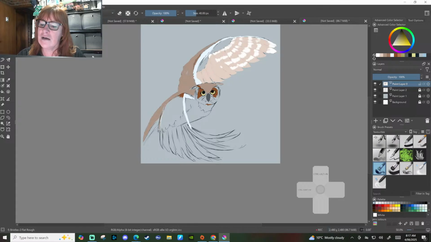So this is very rough for now. I'm just getting a little bit of texture and shape in. Last time I used the pencil. Oh, okay. Yeah, no, I use my dip pen. I love my dip pen. I love my ink drawing.